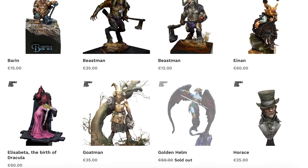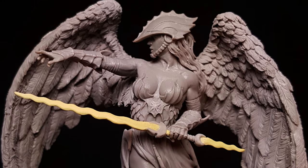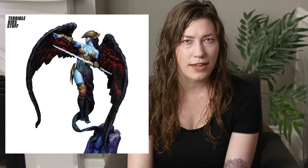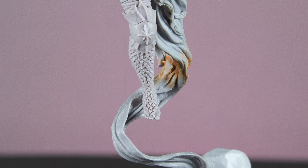Featured on some of the Instagram feeds of the best miniature painters, Terrible Kid Stuff is definitely a brand you've seen before, even if you've never heard of it. I'm not usually one to paint larger scale models, but when I saw the Golden Helm model, I knew I had to have it. I got it for myself as an early birthday present and I can't wait to start painting it. The sculpt is gorgeous and inspiring — I love that she looks ready to lead a charge, and how much story is sculpted into this miniature. Shipping was incredibly fast, and they even sent artwork with the miniature. It was expensive, but for a limited edition run and my birthday, I think it was worth it.